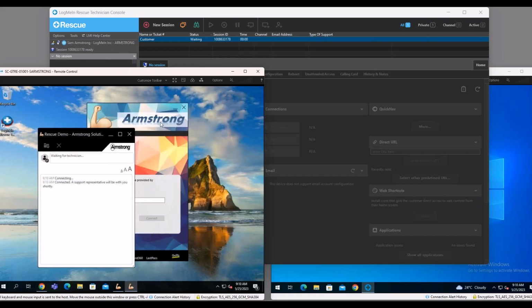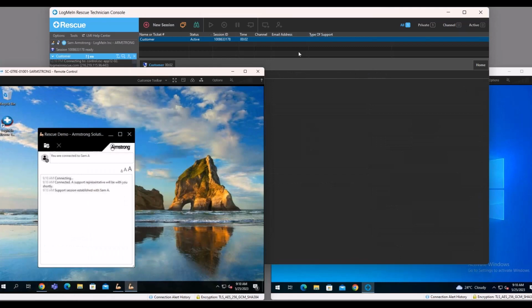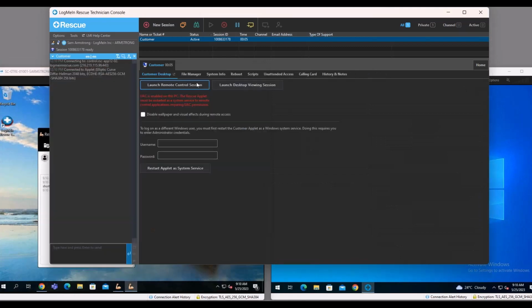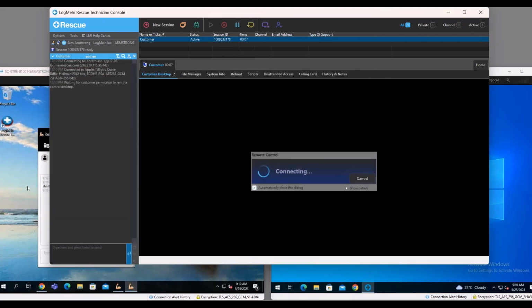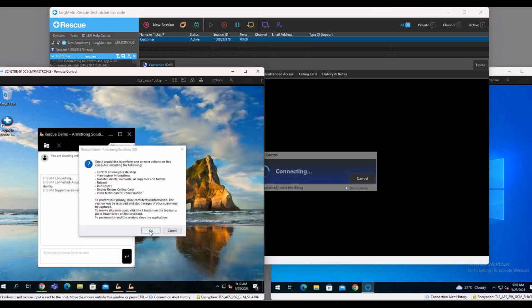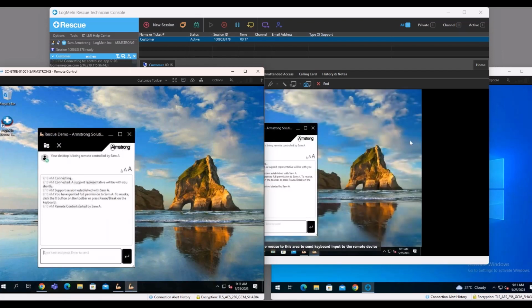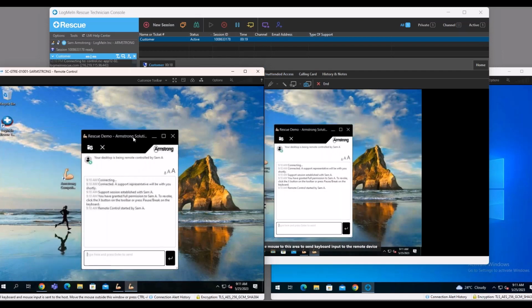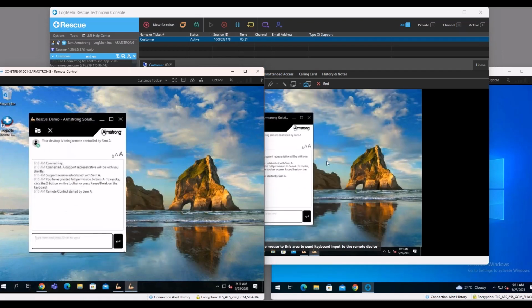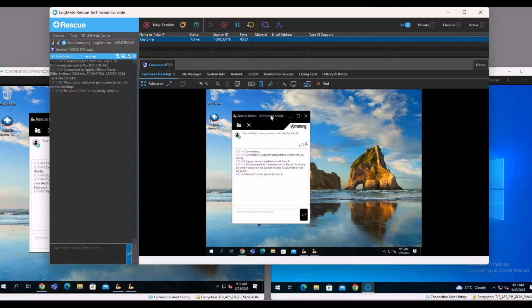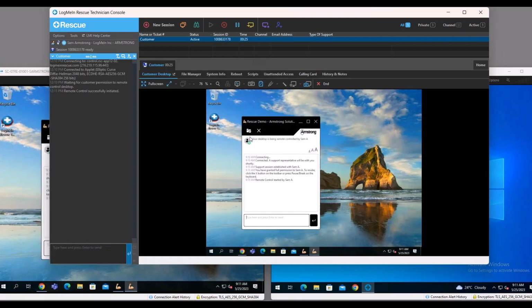That opens the applet. And now, in a second, we'll have a session here in Rescue. The agent clicks Launch Remote Control. The end user clicks OK on the permissions prompt. Not a difficult process, but there's a lot of steps. It's quite involved. But it does, of course, provide unattended or attended access to this endpoint, as you can see here. Now I'm connected and controlling this device through Rescue.